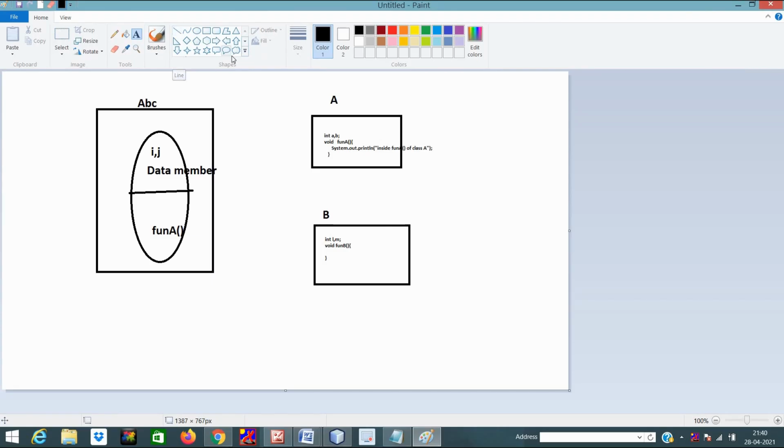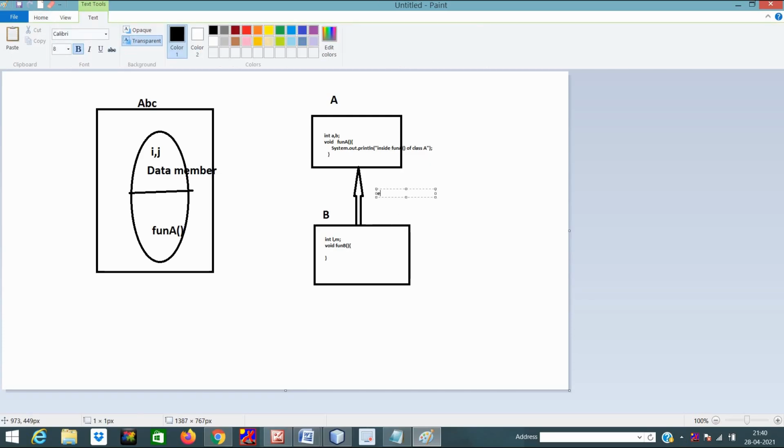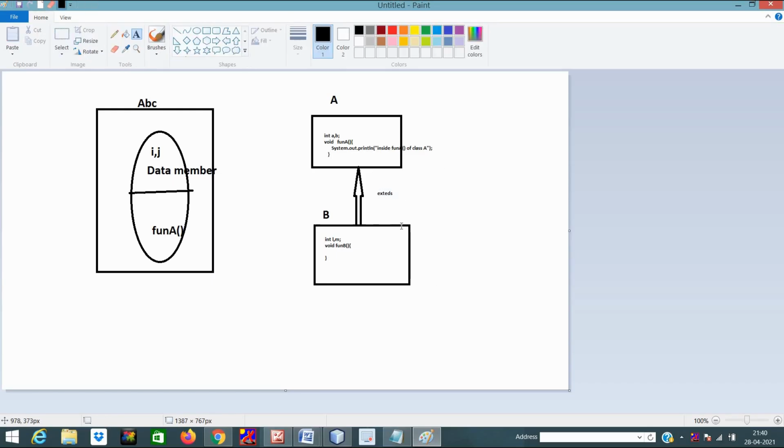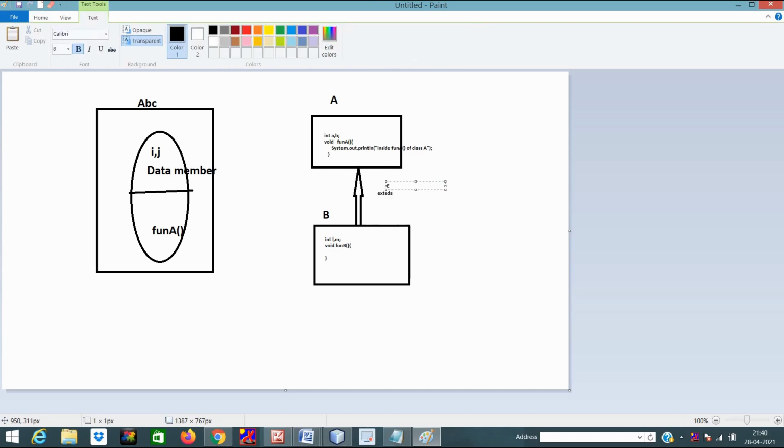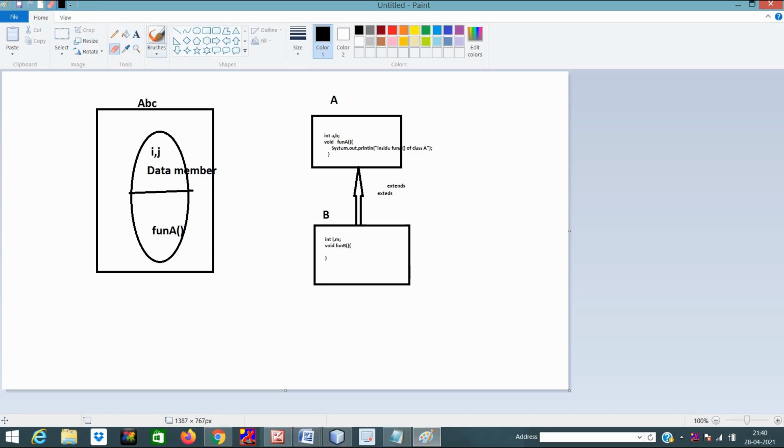What relationship have we implemented? B extends A. Here one keyword we have introduced, that is extends, for making a parent.